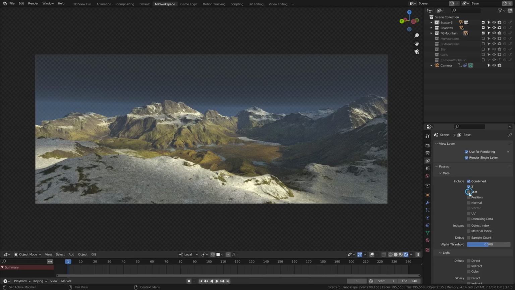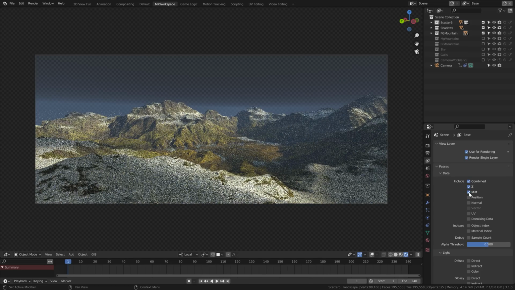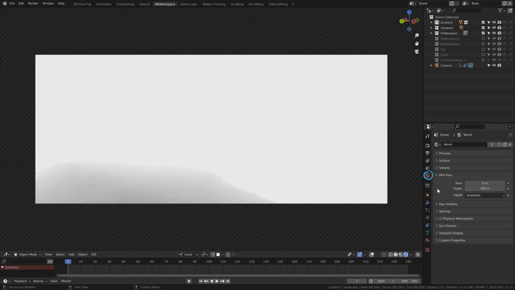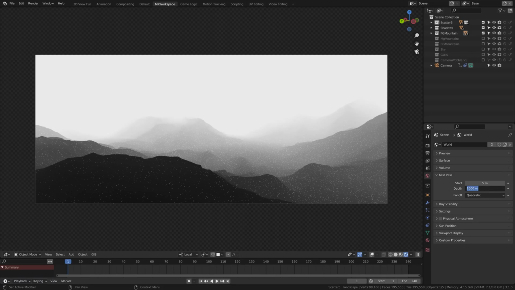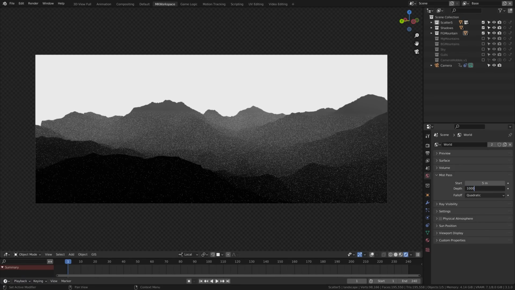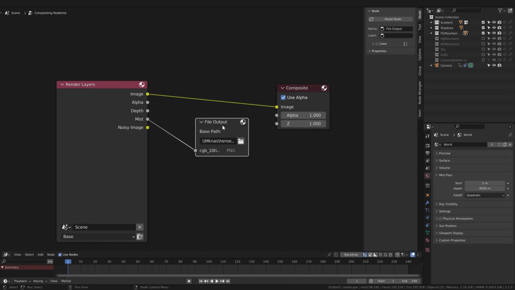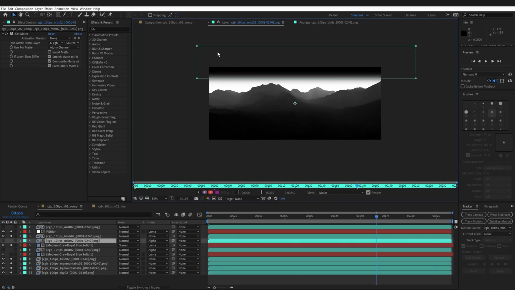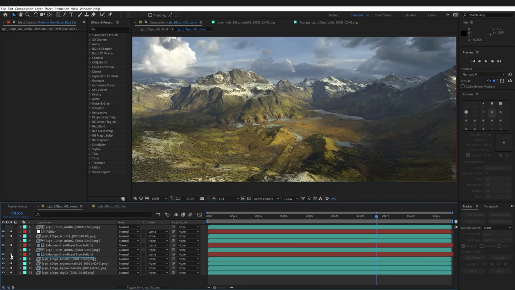In Blender, I activated this mist pass for my mountain layer, and you can easily preview it in here and control its look in the settings section over here. Increasing the distance to span the whole environment is the key, and then you can simply render it out to a separate image sequence using the compositing render layer node with this socket connected to a file output node. With it, I was able to add a slight layer of atmospheric effect using a simple solid layer with blue color on it, and I plugged it into the mist pass through this LumaMatte option here.